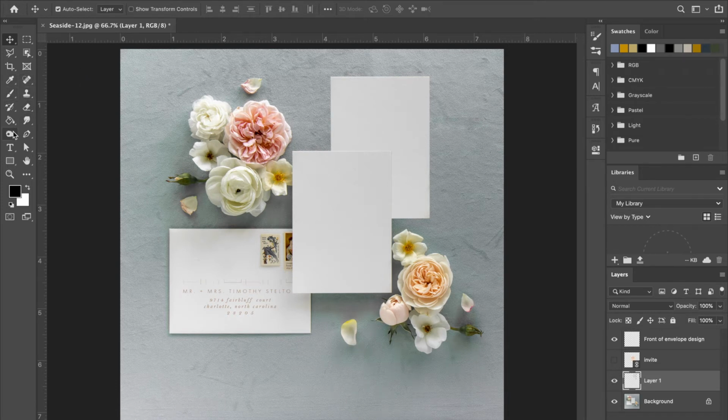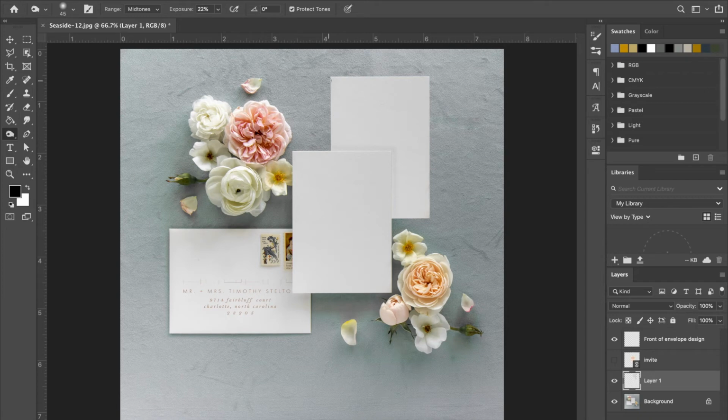So how I do that very quickly is use the burn tool, and I like to change the exposure a little bit. You can always add more. It's harder to take away. So I just click. Make sure you're still on that back card layer. Click and hold the shift key. Click and click. And then that gives you just a little bit of a shadow to work with.